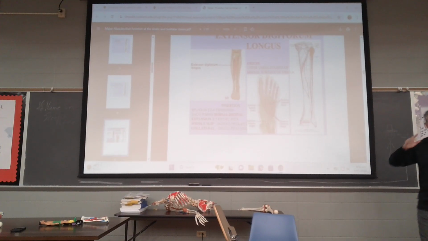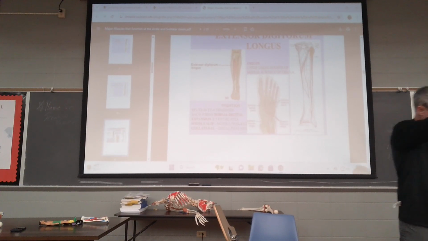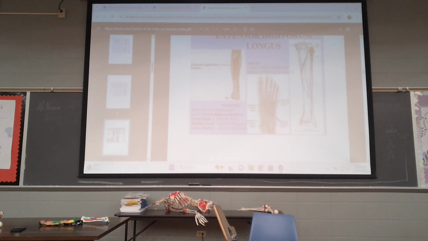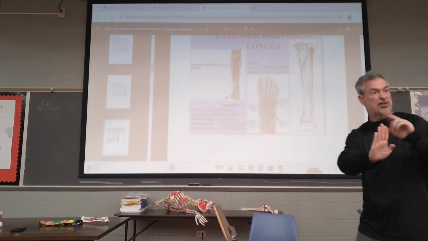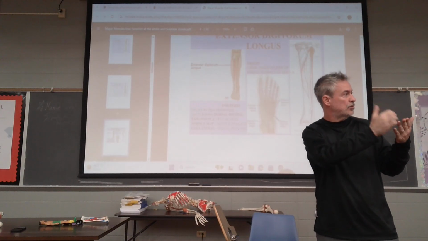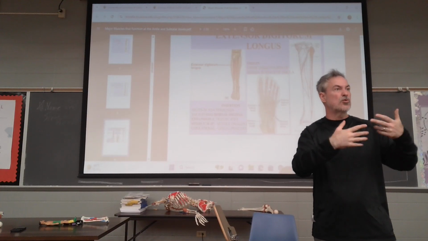So again, they are toe extensors, yes, but to get to the toes, we have to cross the ankle and the subtalar joint. And that's why they have function at the ankle with the subtalar joint. So remember in class on Friday, we talked about how when you heel strike, you need dorsiflexors to eccentrically transition between heel strike and foot flat, to sync that motion up so it doesn't happen too fast. Well, those toe muscles are pushing up against your toe box to help as dorsiflexors to transition. So if you notice when you heel strike, you'll feel your toes pushing up against the top of your foot. That's your toe extensors trying to help as dorsiflexors.